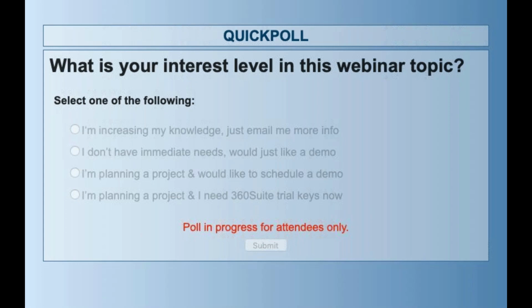We do have a very busy POC and trial calendar, pretty full for the next several weeks. So if you do have some immediate needs, give us your name and number in the chat box and let us know, and we will get that scheduled and set up for you. We can get Pauline or Yasmina back on with you to get a trial of the software set up and installed.